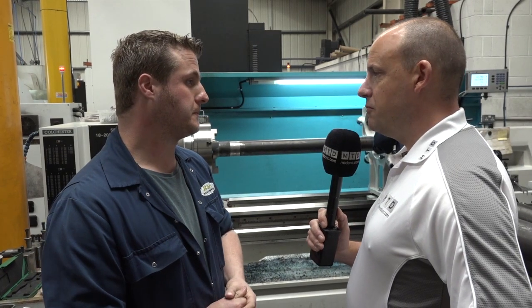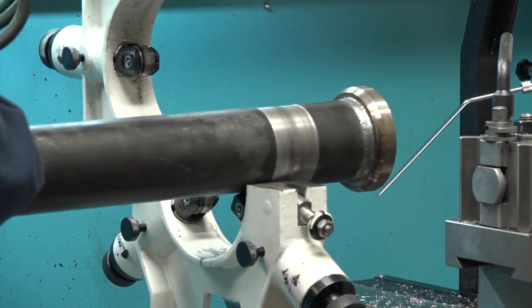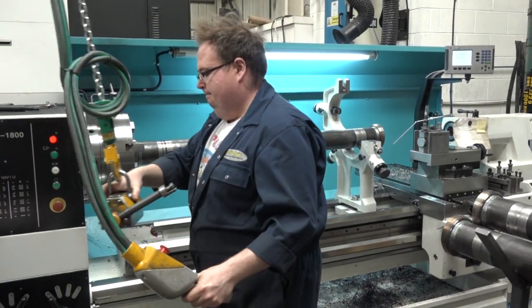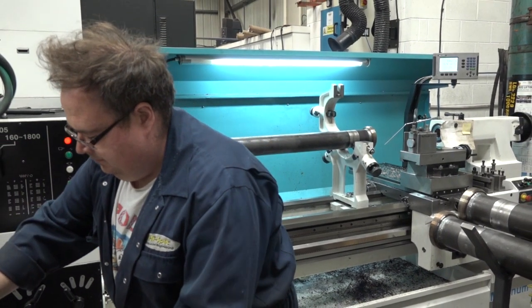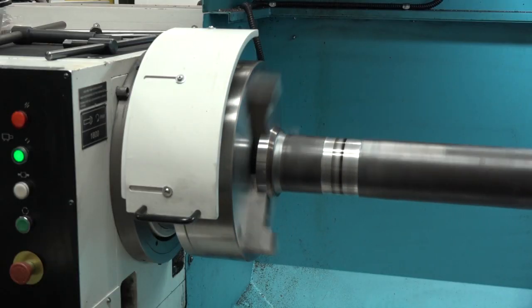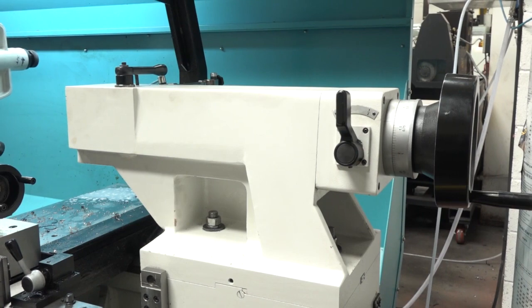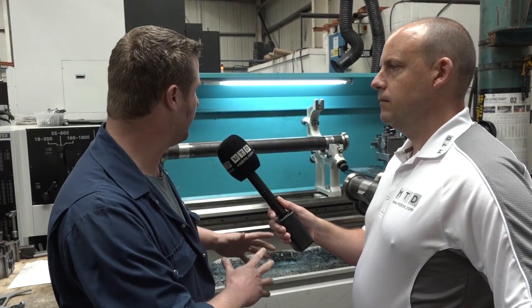It's fair to say you're doing some pretty testing work here on this machine. What were some of the things that made this the machine of choice? Was it its weight, its size, its controls, the company behind it, the name? If you look at the specs on this machine against the previous machine — whilst I've gone for an 800 swing machine over a 660, they do a Magnum 660 — the bed's wider, the machine is heavier. You look at the tail stock, it's so much bigger and more heavy duty. Even down to the steadies, everything is a good 30-40% bigger.